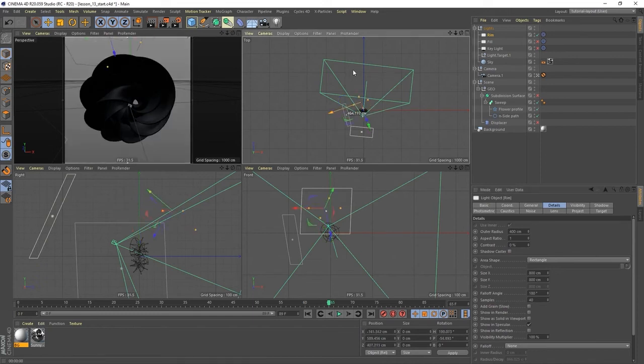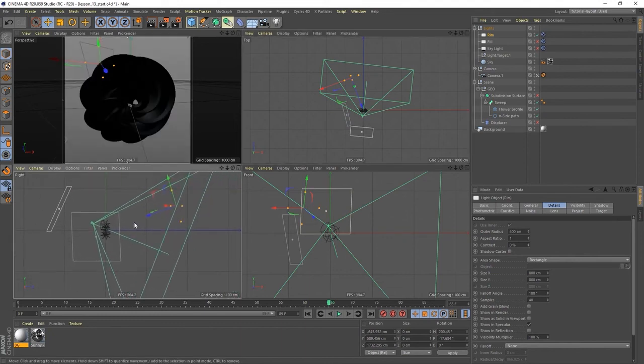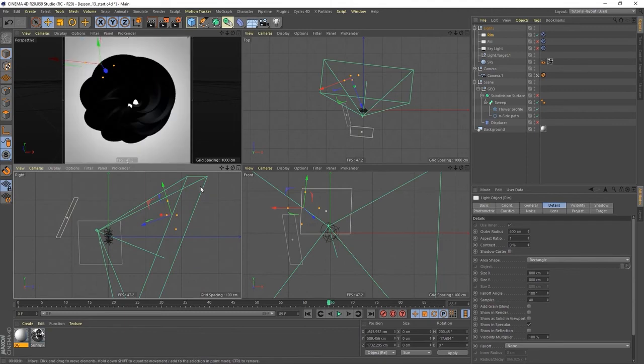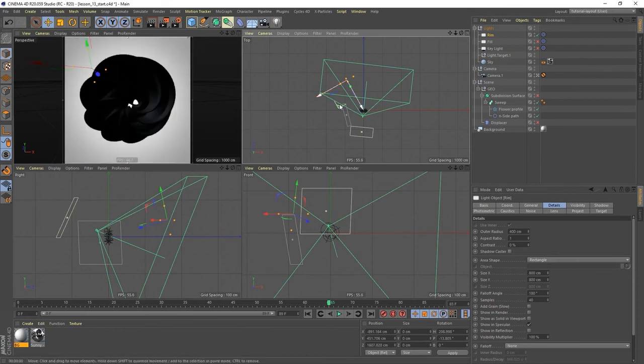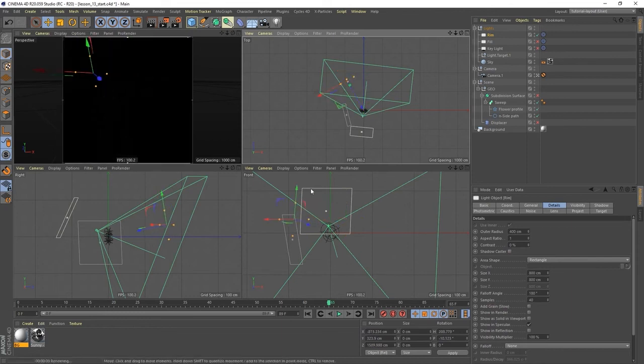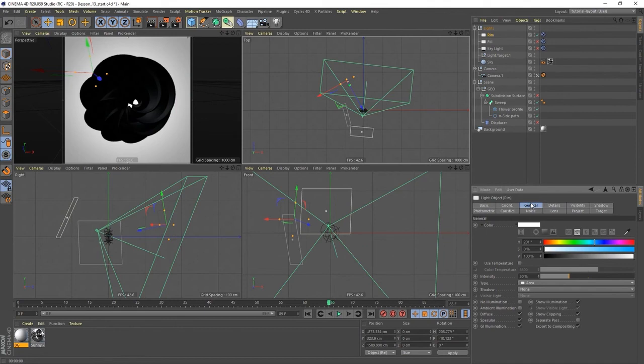And let's pull this back. I want this on the other side of the camera. So let's zoom out in the right view here. Actually, not bad. See that we're getting some interesting highlights here. See if I pull this to the side a little bit, see what we get. Try the other side. I kind of like this one better. Let's see. What is the intensity? We can perhaps bring up the intensity a little bit.